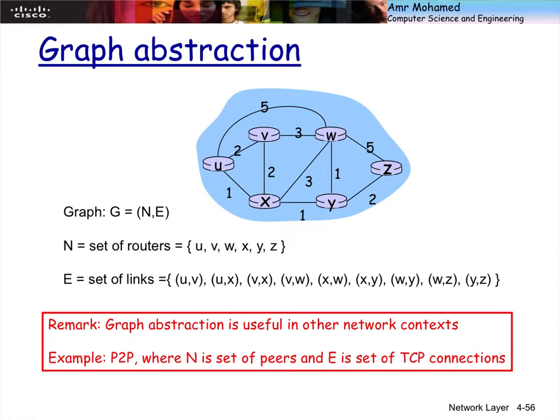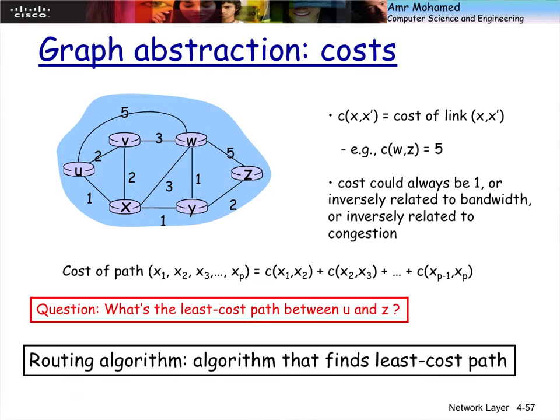Right, so U, X, Y, Z, that seems to be the path with the minimum accumulated or total cost. Okay, we can do that visually, but we need a systematic way, with low complexity, to allow us to derive this conclusion systematically and algorithmically.